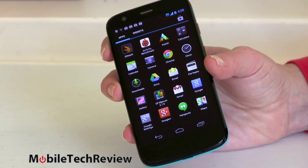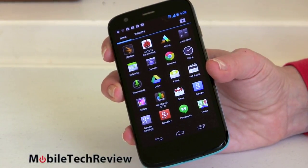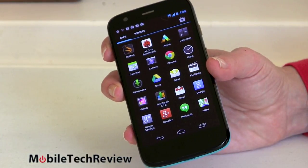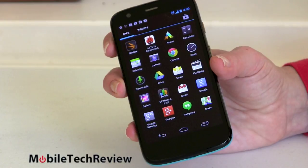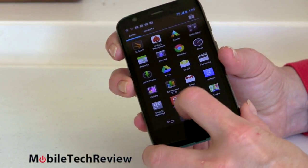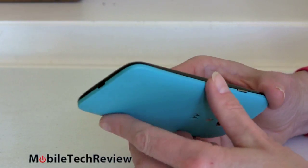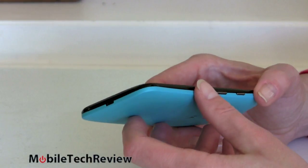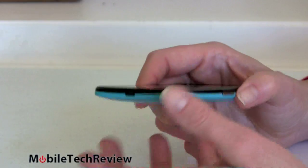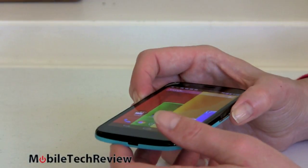Other things that are missing: no NFC. And while almost all smartphones now have dual-band Wi-Fi at 2.4 and 5GHz, this only has 802.11n on the 2.4GHz band — single-band Wi-Fi only. There's also no wireless display or Miracast, probably because that usually requires dual-band. It's a budget phone, so something has to give. Build quality is really great, software is good, but you're going to lose those little extras.